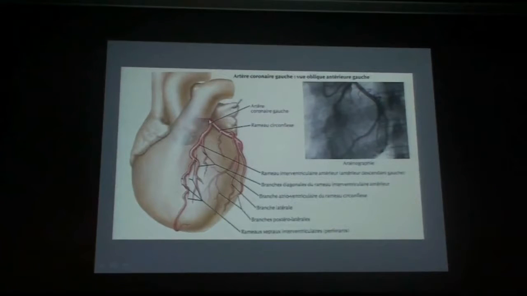If we look now at the left coronary artery, it travels with the IVA, the interventricular artery, along the septum, and it's going to provide oxygen to the septum on its anterior part through the septal arteries, and also it's going to deliver blood to the lateral wall of the left ventricle with the diagonals. You do have the circumflex artery as well, but that is going to deliver blood to the lateral wall of the left ventricle, and the diagonals can be even thicker and bigger than the circumflex artery itself.